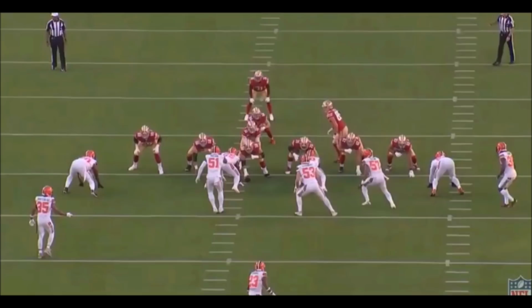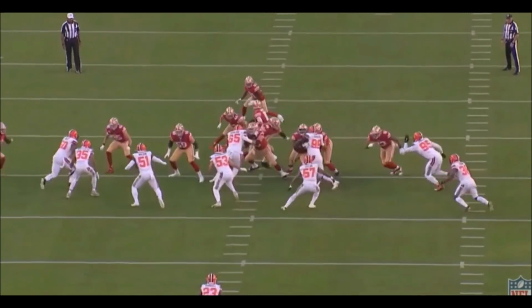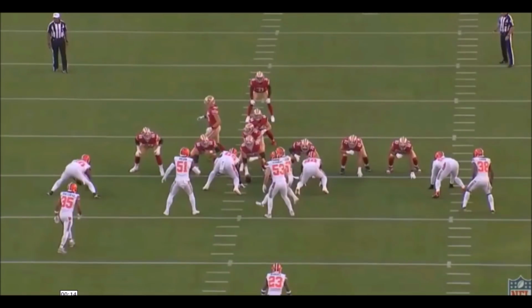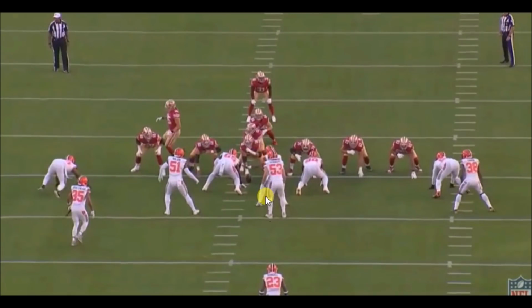Now, this next play, we're going to see a similar concept. Again, it's a zone blocking play, and again, this is a little bit of a counter. This is a staple of Kyle Shanahan where the linebackers are all going to key the up back. He's going to take you to the play. Now, what Kyle Shanahan has done is he will do a false step counter move with the fullback to set both linebackers up to take this step as well to create a better blocking angle. And it's a false step, and then it's going to come back to this side.